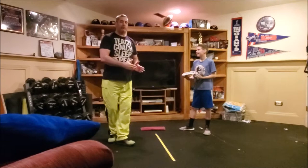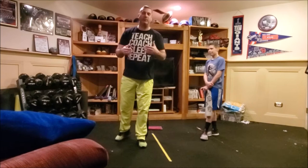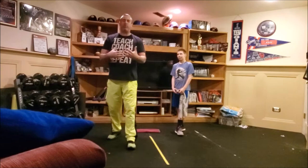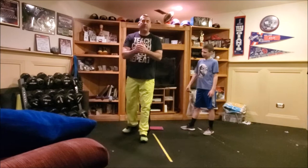So what we're going to do is just the regular rocker drill, and we're going to get this perfect, right? So the key to the rocker drill, what is the rocker drill all about? That's a question, right? Most kids, when you're doing the rocker drill, if you don't understand what it does for you, you're probably not going to do it right, okay? I know through lessons, we go through them quick, and I don't have a chance to really explain everything that I want to explain. I try. But I want to be really clear on this, okay?